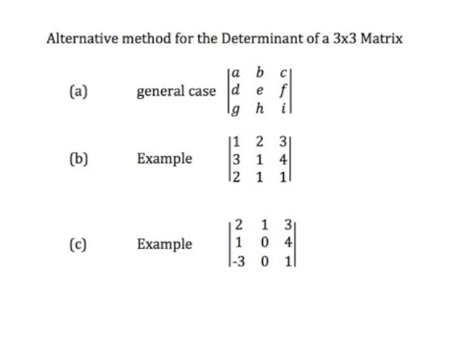Right, the alternative method for finding the determinant of a 3x3 matrix, other than just using the elements in any row or column and multiplying them by their minors, one that just establishes a simple pattern. First of all the general case, and then doing two examples after that.